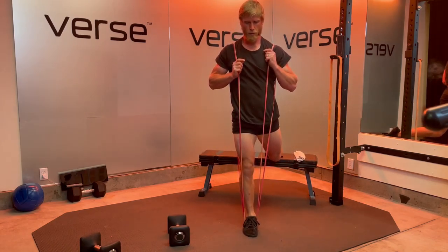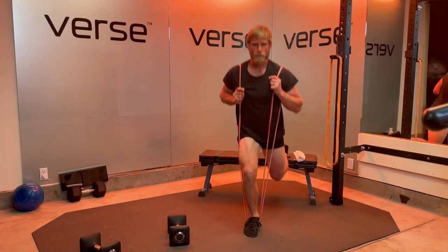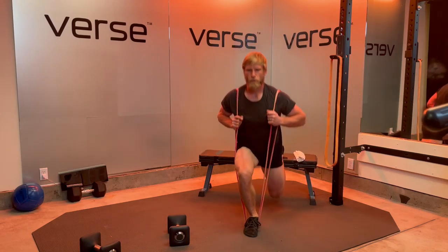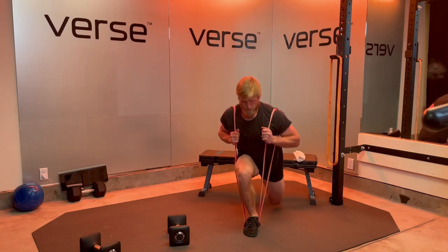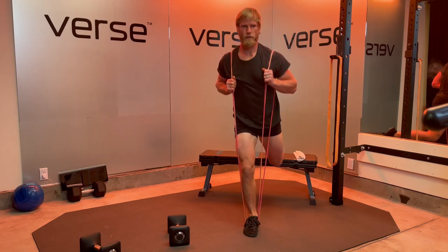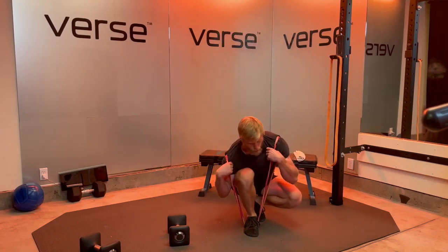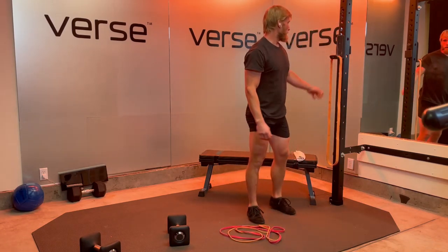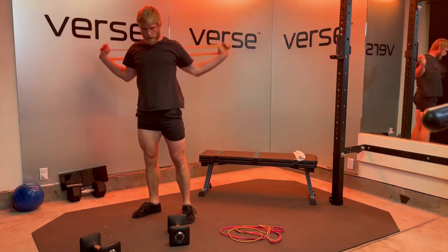Three, two, one. 1, 2, flex those quads, squeeze your butt. 3, 4, 5, 6, 7, 8. All right. Take a minute. We're gonna go back to the push-ups. I'm going up to the heaviest band.